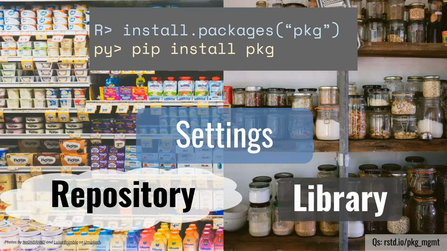That's different in Python. In Python, you use a separate binary to manage your package installs. Most often that's pip. It can also be something like conda, but either way, it's a separate thing from your running Python process. You don't do this in a Python interpreter, you do this at the command line. And so that's a difference in tooling, but in terms of what these tools do, they're conceptually identical.